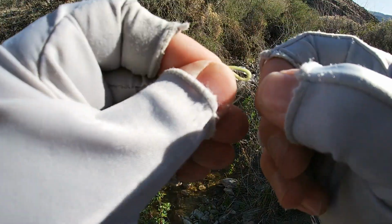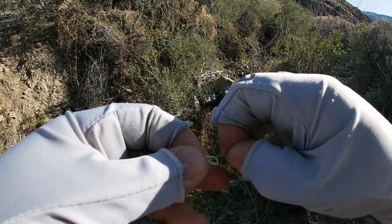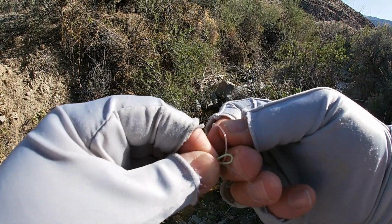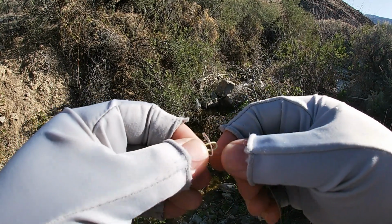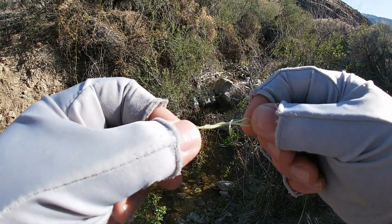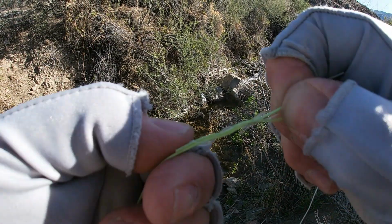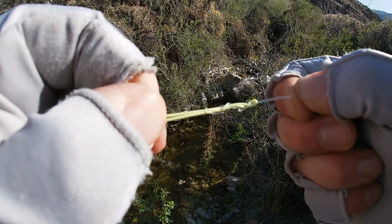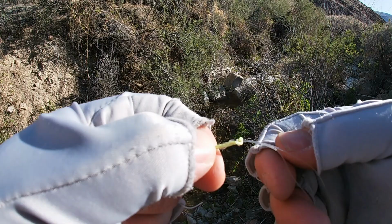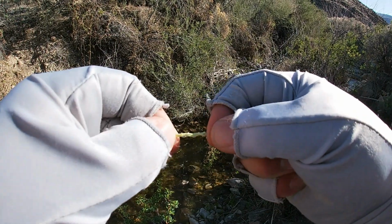And as you can see, this guy's poking out over the top of the fly line. So I also want my working end to come out the top of the fly line also, so that they're laying side by side, just like that. And now I have my wraps down here. I want everything to lay kind of flat as I cinch this up. So there's that. As you can see, we got the running end and then the working end, the tag end, side by side.